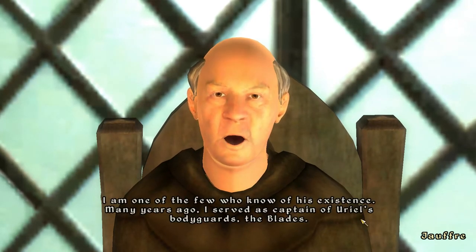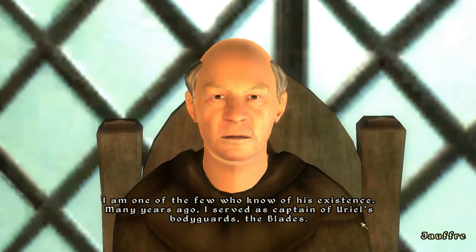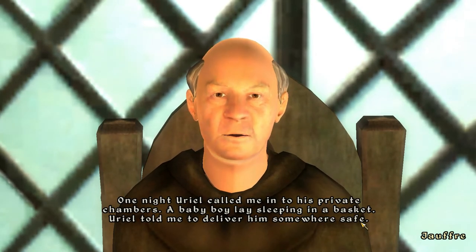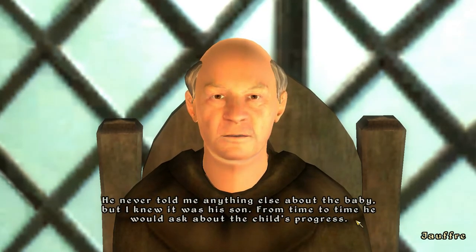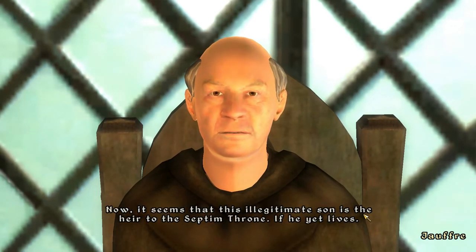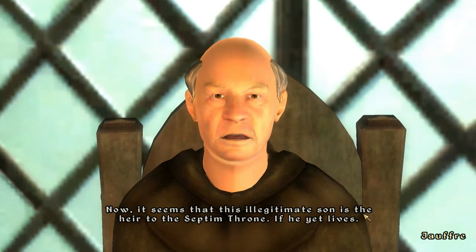I am one of the few who know of his existence. Many years ago, I served as captain of the Blades. Seems like Uriel's a decent guy as well. One night, Uriel called me into his private chambers. A baby boy lay sleeping in a basket. Uriel told me to deliver him somewhere safe. He never told me anything else about the baby, but I knew it was his son. From time to time, he would ask about the child. What a sad story. Now, it seems that this illegitimate son is the heir to the Septim throne, if he yet lives.